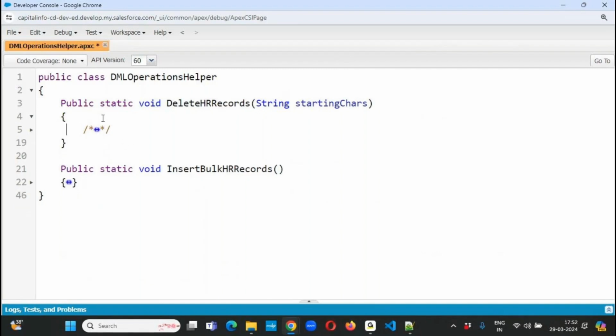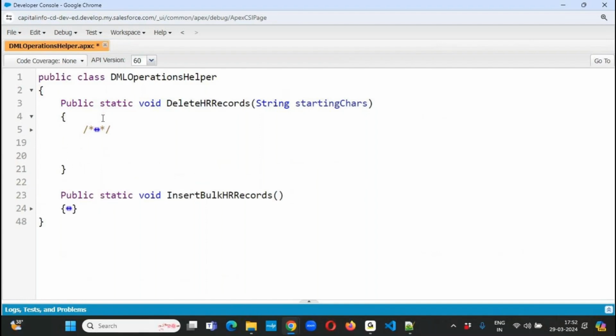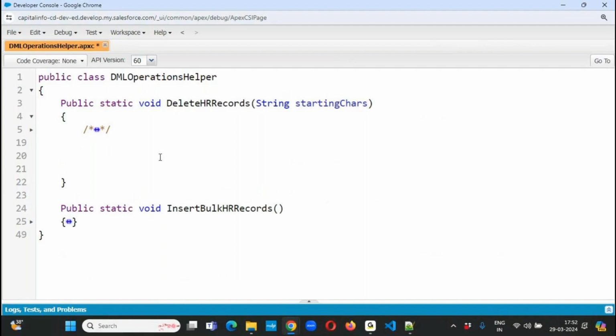Now I would like to write the piece of code to delete the records. Whatever starting characters we have supplied, based on them I would like to fetch the corresponding matching records from the object and delete them. So I'm writing a SOQL query first.